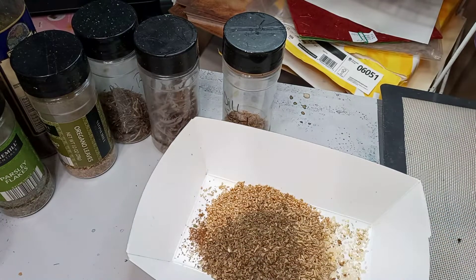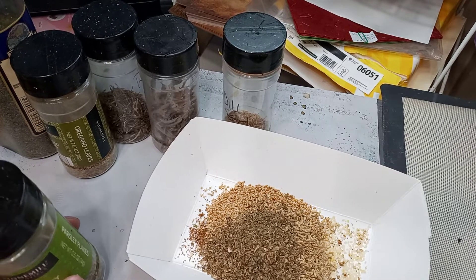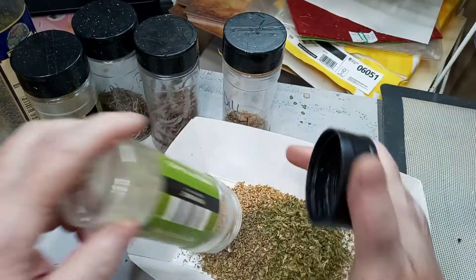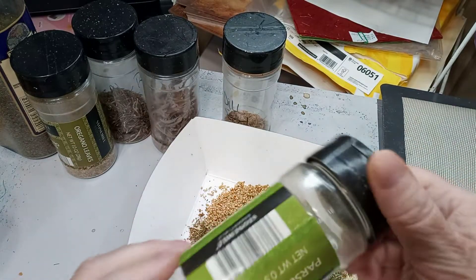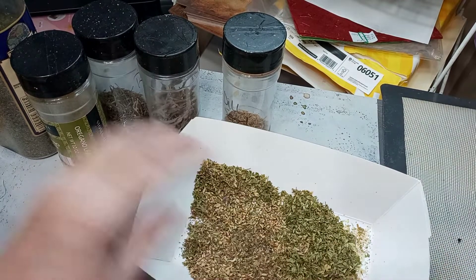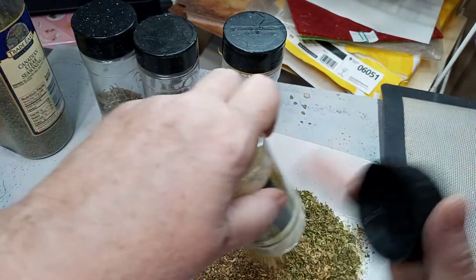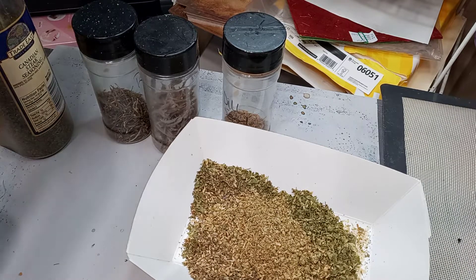I've got some aging basil leaves — those are going in. Keep in mind this will be a substrate covered with glue, so the aromatics you'll only get while you're laying them down, not once the paper is dried. That was parsley flakes — it'll be interesting because each of these might have a different effect once they hit the watery glue, they might halo out. Here's oregano — kind of a finer, yellowish color.